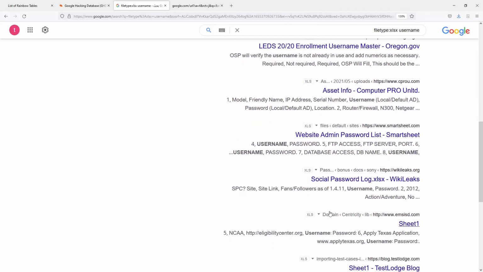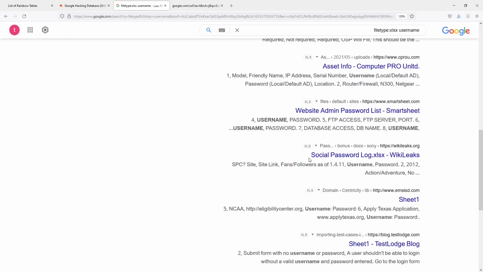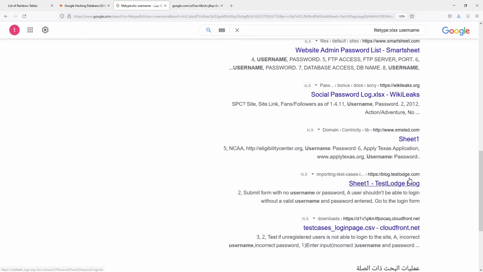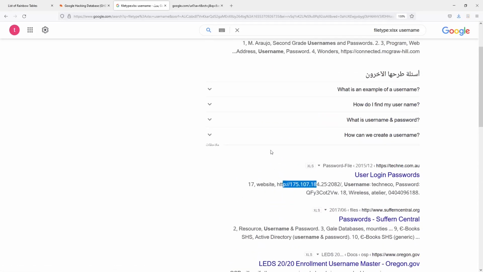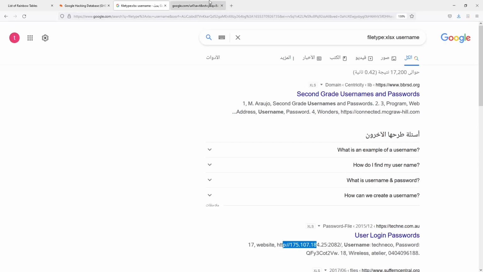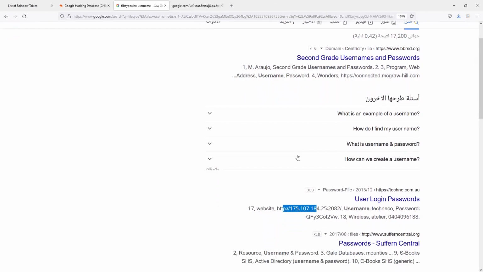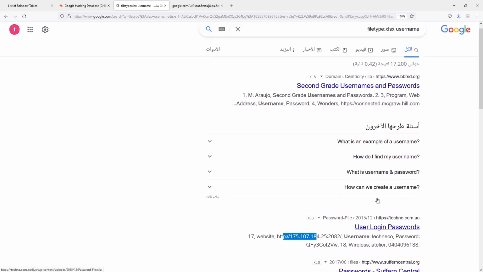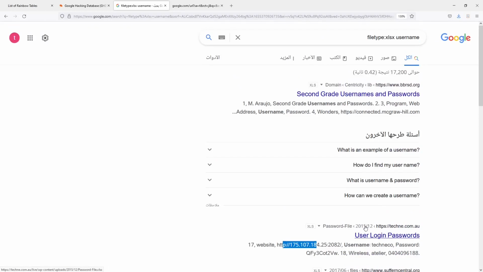And it appears in the search because you have, for example, a social password log. So maybe this website is not related to a real organization, but a hacker published this data or this type of Excel file online. So you, as a normal user who might be interested in opening such a file, may open it, and then you will get an exploit code on your desktop. Got it?